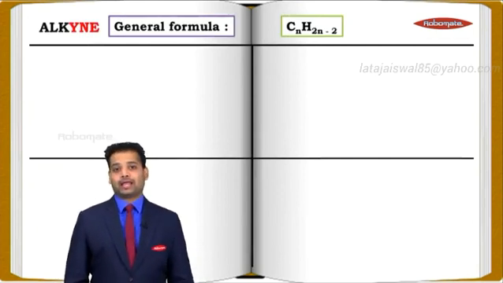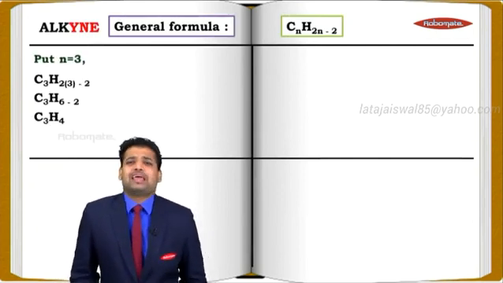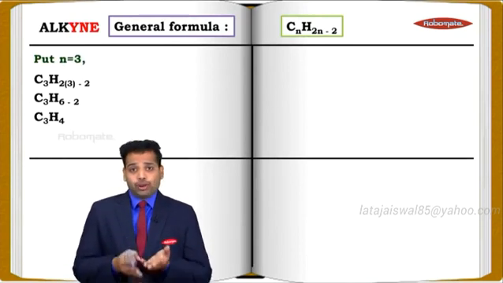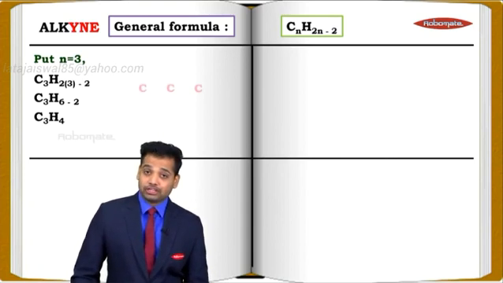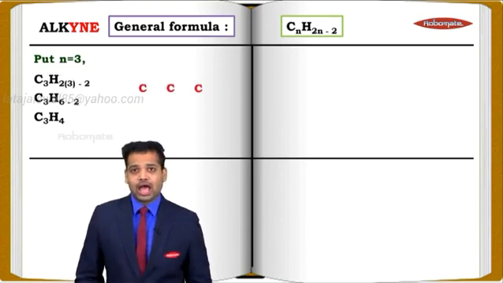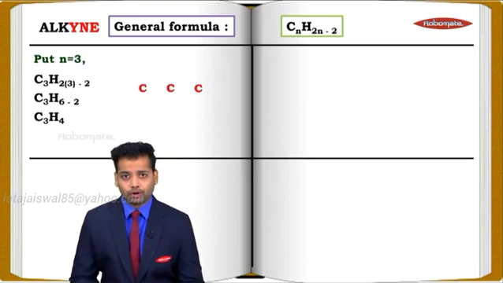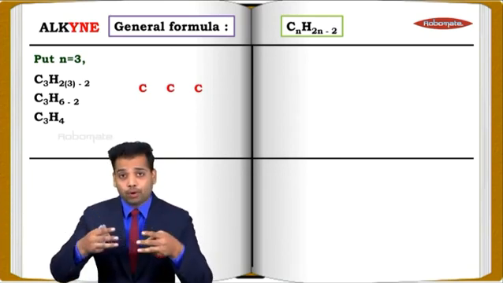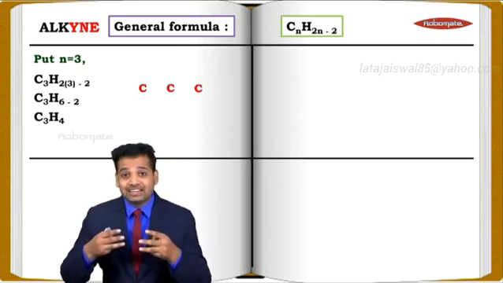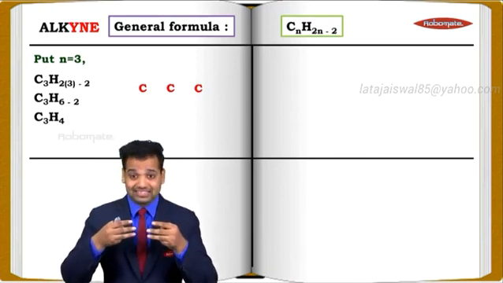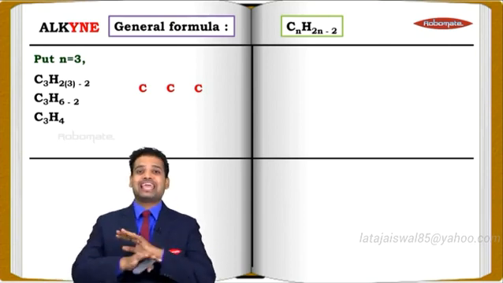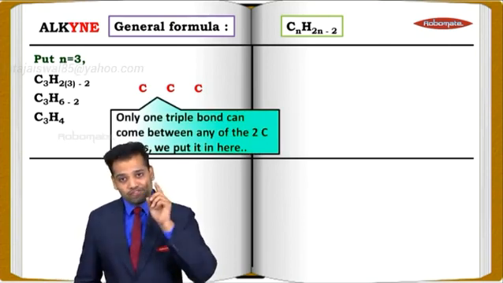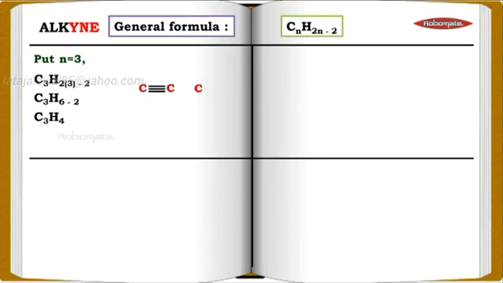Next is propyne. And how would you draw propyne? Very simple. n is equal to 3. So C3H(2 into 3), that is 6 minus 2, C3H4. You can check that later when I draw this. C3, how many triple bonds? Just imagine putting triple bonds in both the places. The center carbon will have not 4 but 6 bonds. Is it possible for carbon to have 6 bonds? Impossible. So therefore only 1 will have a triple bond and the other a single bond.